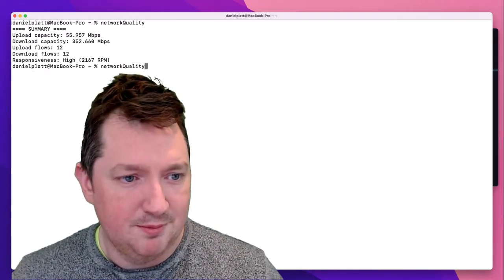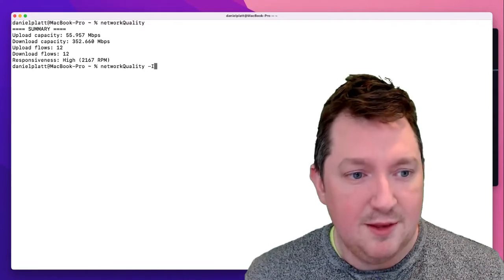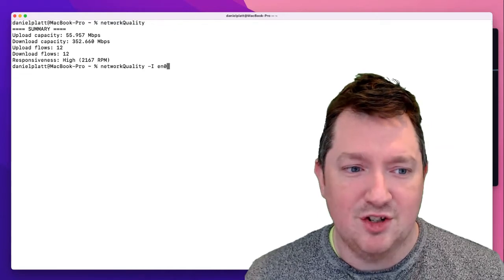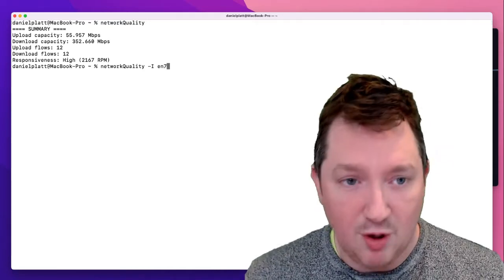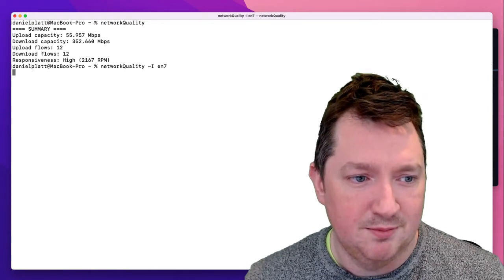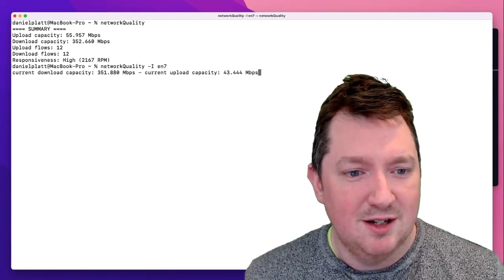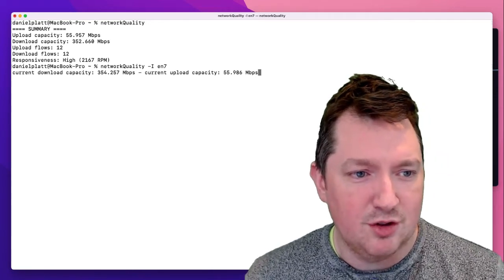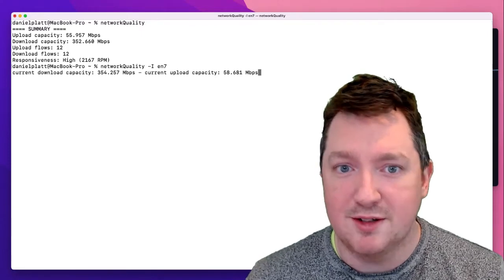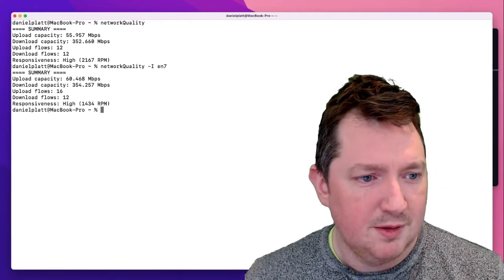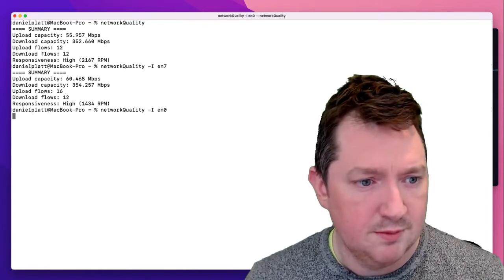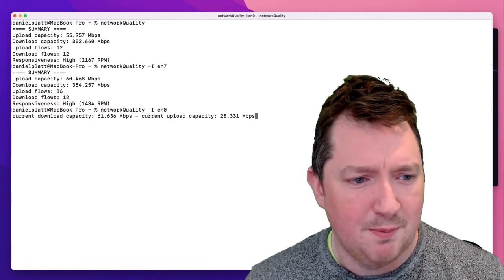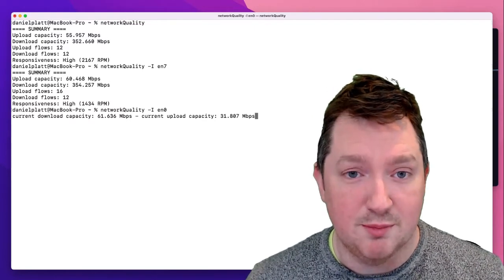With this app, I can say networkQuality and then specify the interface. So my wired connection happens to be en0 and my Wi-Fi happens to be en7. So if I rerun the same test, the default, I think, should have been en0, the wired connection. Let's just double check that. See, that's really strange. I wasn't expecting that. Unless I've got my networks mixed up.